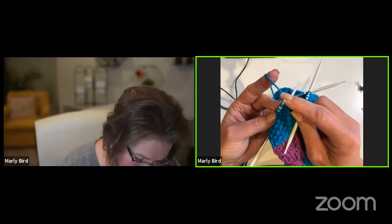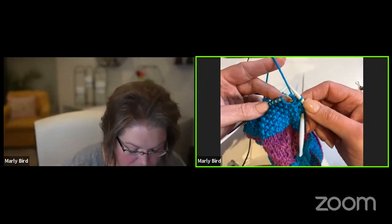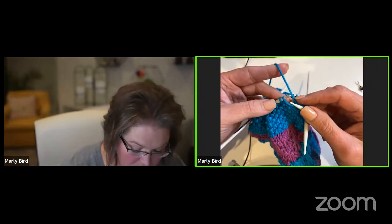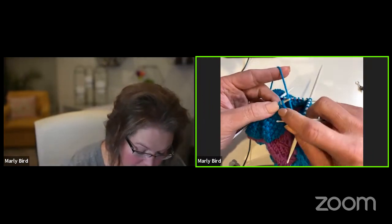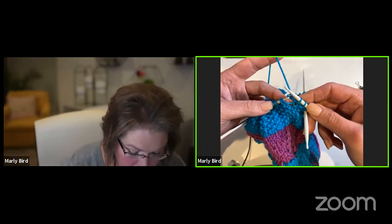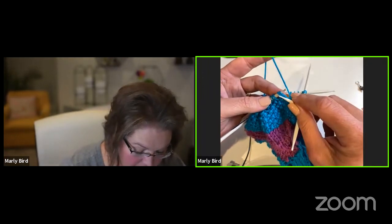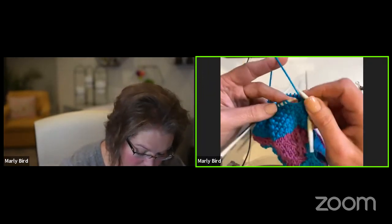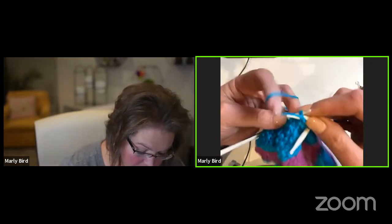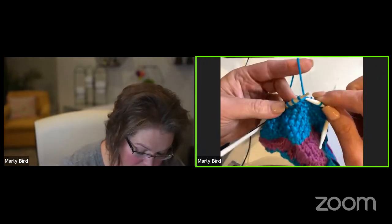If you're ever stuck to figure out whether you should do a knit two together or purl two together, always do whatever the second stitch of whatever you're going to do is supposed to be. So like this stitch here. I'm supposed to do a knit two together here, because I just finished with the purl. So that's a knit. So I'm going to knit two together. But then this one doesn't work out because this stitch here is a purl and that's what I need. I'm going to do a purl two together. And that makes it so that I'm back to a knit.